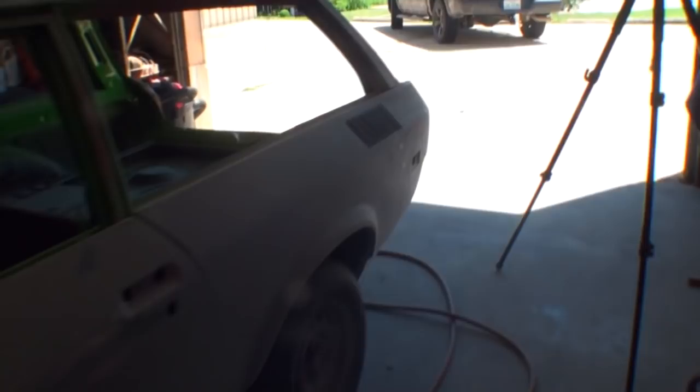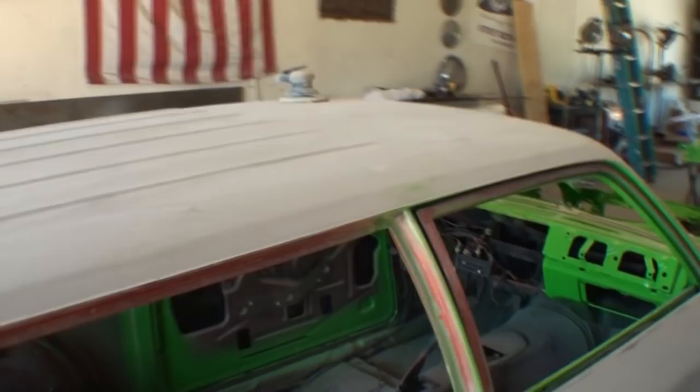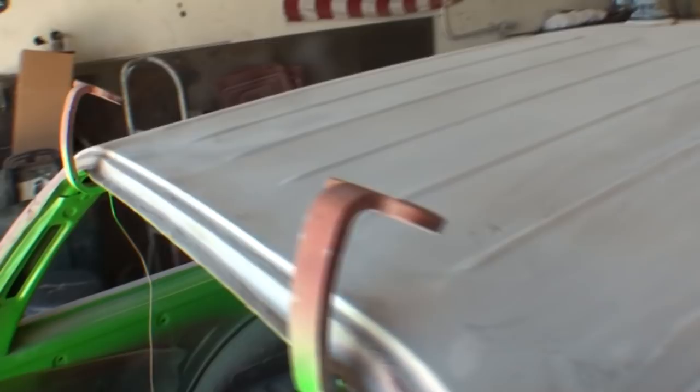But what you were watching on the sanding job is I'm actually sanding this down with 180 grit with my DA, and that's the final sand job on that because we're putting a vinyl top on this car. So it doesn't have to be real super nice. All it's got to be is roughed up so the paint will stick. It's probably going to look like crap. I've already informed the owner of that.